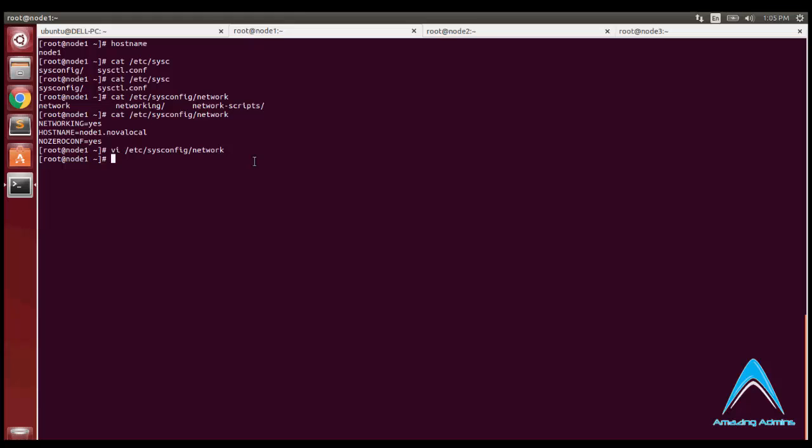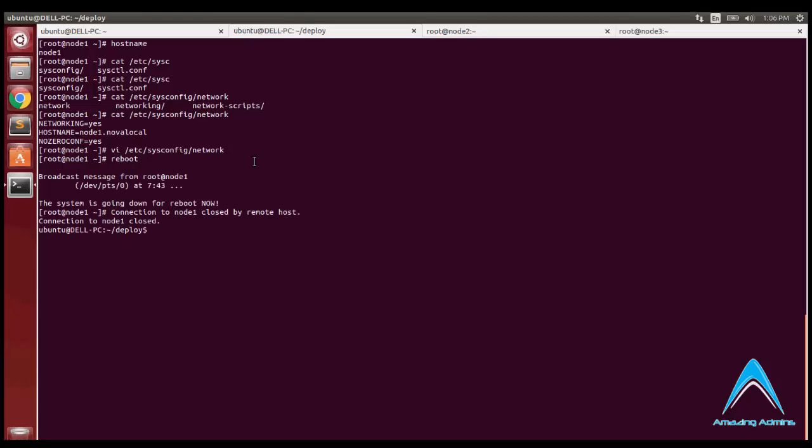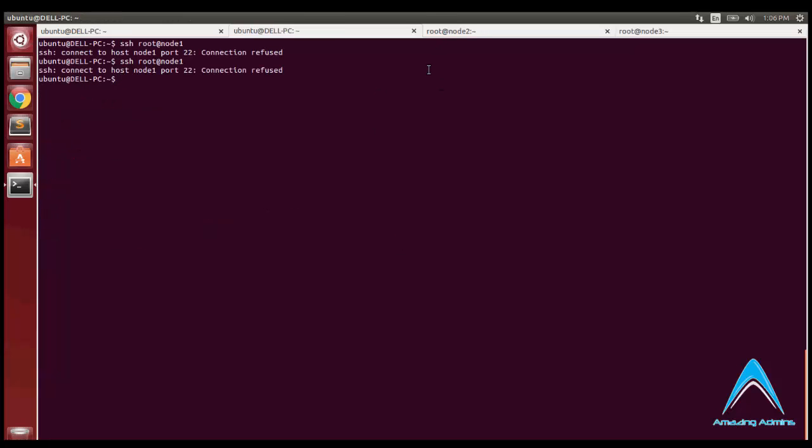On saving the changes of the file, the hostname won't change automatically. We'll have to reboot the machine for the changes to reflect on the hostname. So after the machine starts, I'm trying to SSH into node 1. And as you see, the hostname has been modified to node1.aaadmin.com. Whereas if I try to find the fully qualified domain name, I'm unable to resolve it. For that, obviously I'll have to reflect the changes in the hosts file.